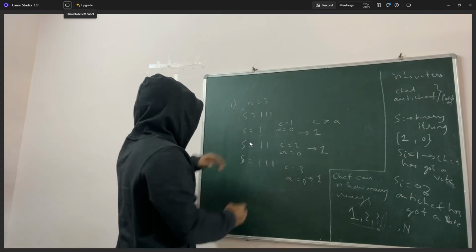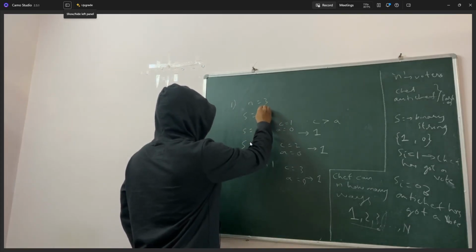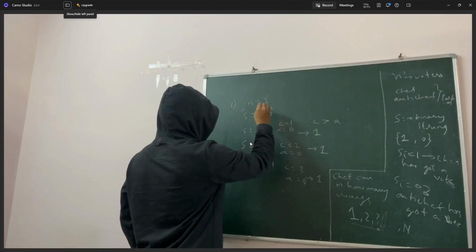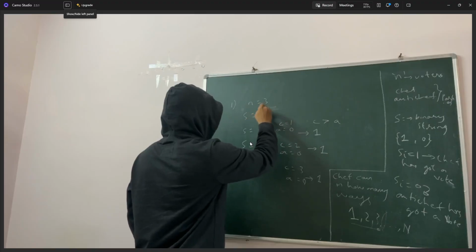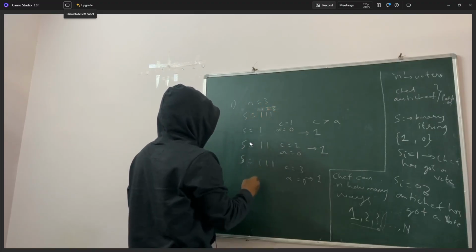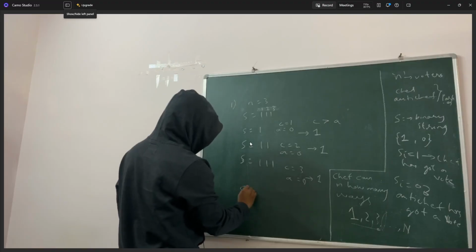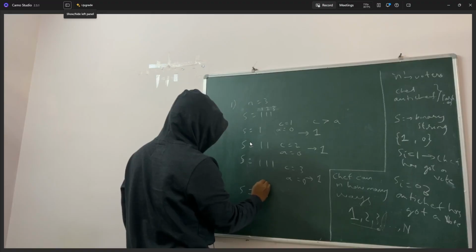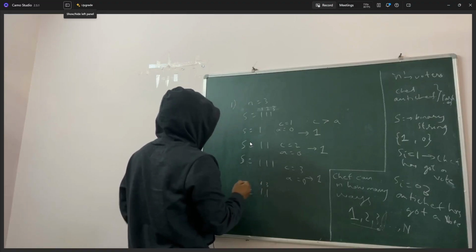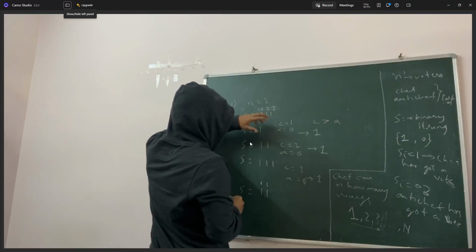You cannot take, with one-based indexing, s as 1, 1, 1 wherein this is the first index and this is the third index, because you are skipping the middle one. You cannot skip that.